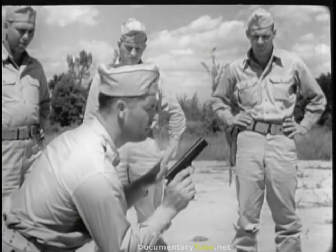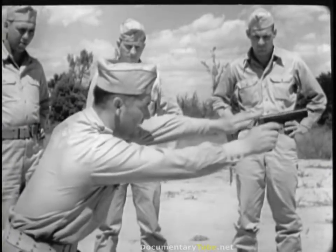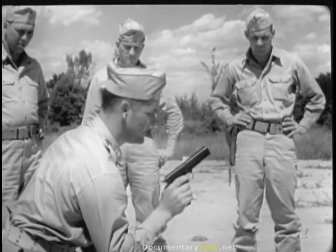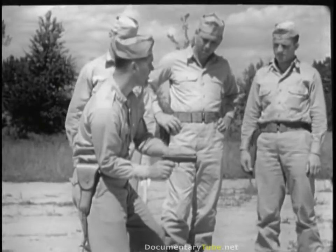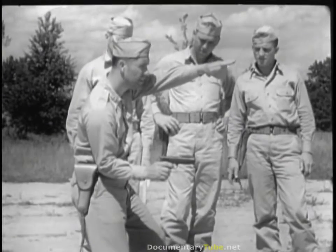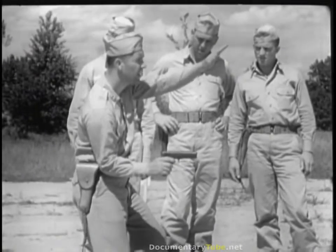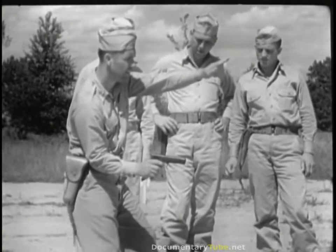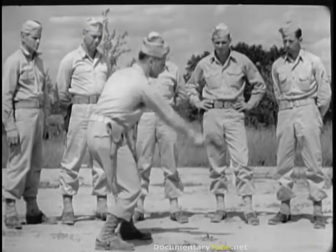The raised pistol position taught in basic training may affect accuracy when combat firing, as the force of pushing the gun forward causes the wrist to snap and the muzzle drops. Shooting from the hip may look good, but it isn't practical for combat. The main reason is that you can't see whether your gun is on the target in that position. Also, if you lock your elbow to form a 90 degree angle between the forearm and the upper arm, you're off balance when you shoot at high targets. Point firing with locked wrist and elbow and pivoting from the shoulder will give the greatest number of hits.